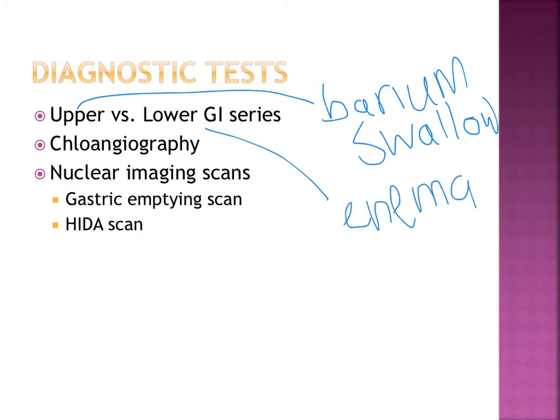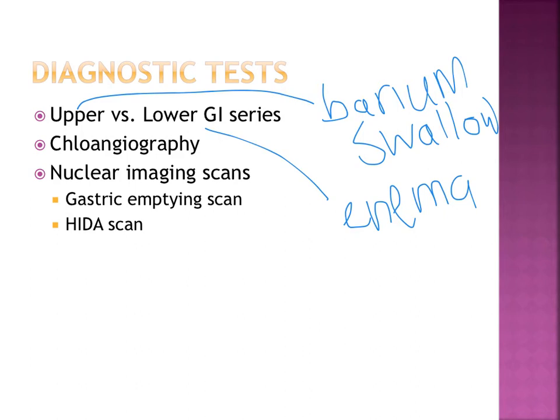So in both of these, the patient's getting a contrast, which is barium. Okay, so in an upper, the patient swallows it. In the lower, a patient gets a barium enema. Both of these, the patient is NPO prior to the test. They're either going to swallow the barium substance or get it in the form of an enema. Post-op, extremely important, the barium has to come out or it can cause impaction. So lots of fluids and possibly stool softeners and education, because these are done on an outpatient basis. So we need to make sure the patient understands lots of fluids, stool softener, make sure the barium comes out.